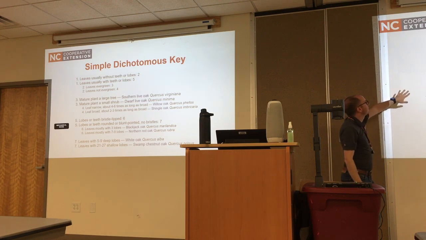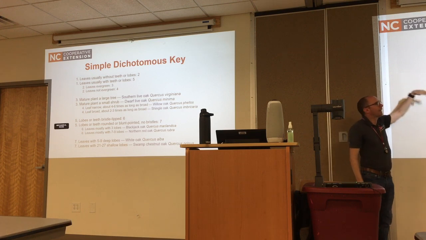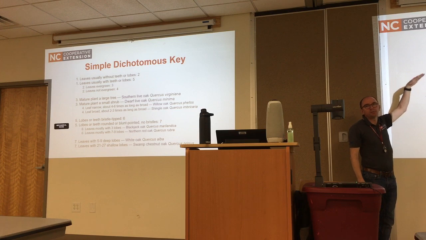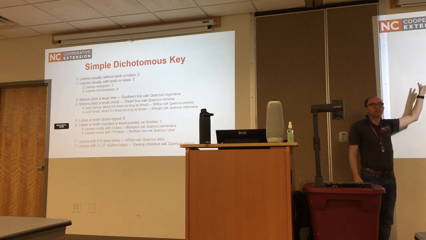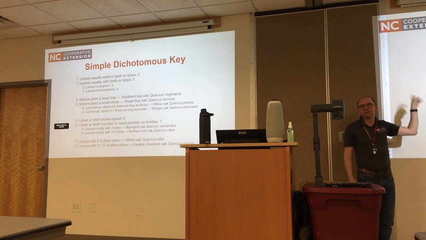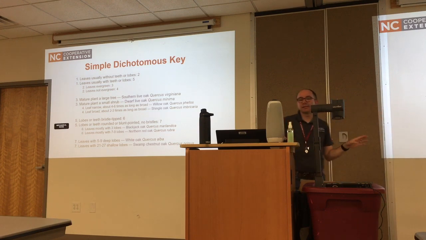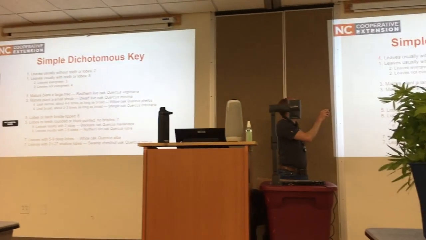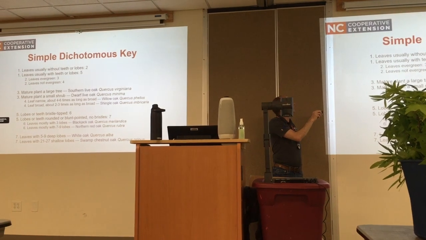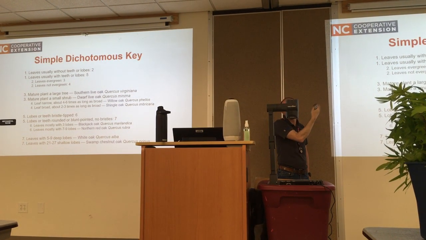But in this method, the couplets are numbered, and you start at the first number at the top, and you compare the two different leads with the same number in the couplet. It's better practice, in my humble opinion, that when you have two different leads with the same number in the key, to add an apostrophe or a prime, so that way you can keep track of which one you're looking at, so 1 and 1 prime. But in this case, they're calling both of these 1.